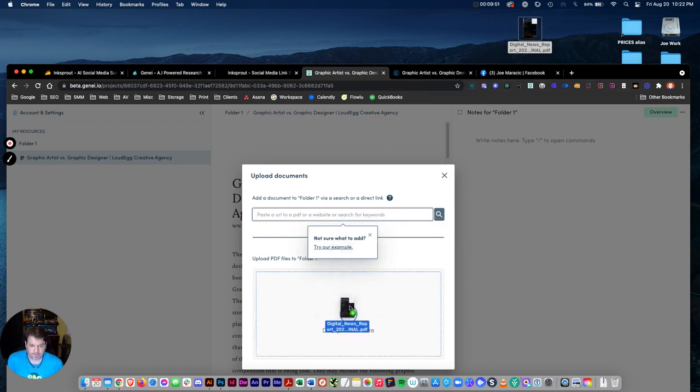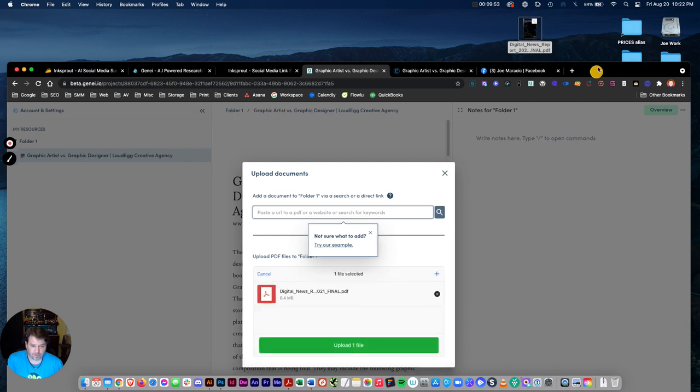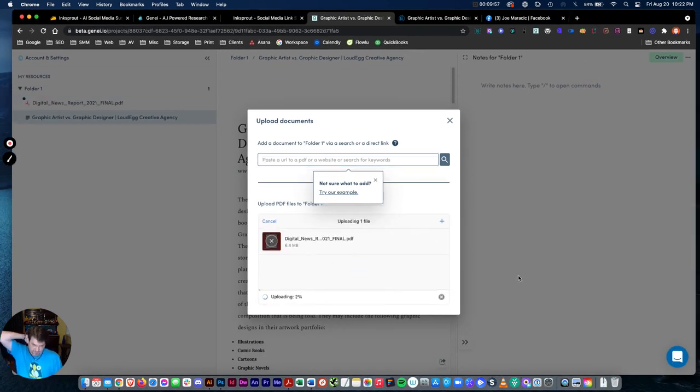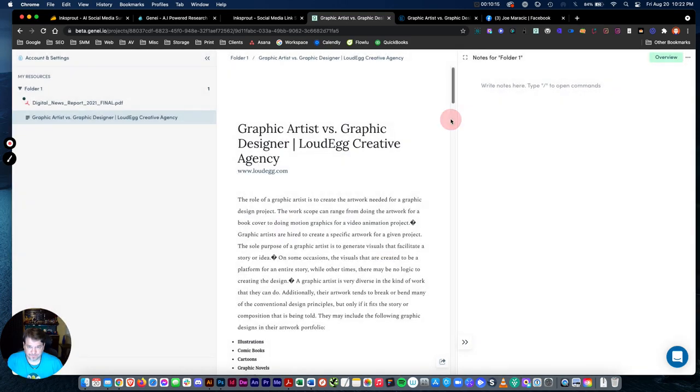You can drag and drop this PDF that I have on my computer. It's just digital news. Upload the PDF, and Genei will pull the text from the PDF. But tonight I've been trying different PDFs and it hasn't been working so great. I'm not sure if I'm doing something wrong or if it's just going through some sort of updates.